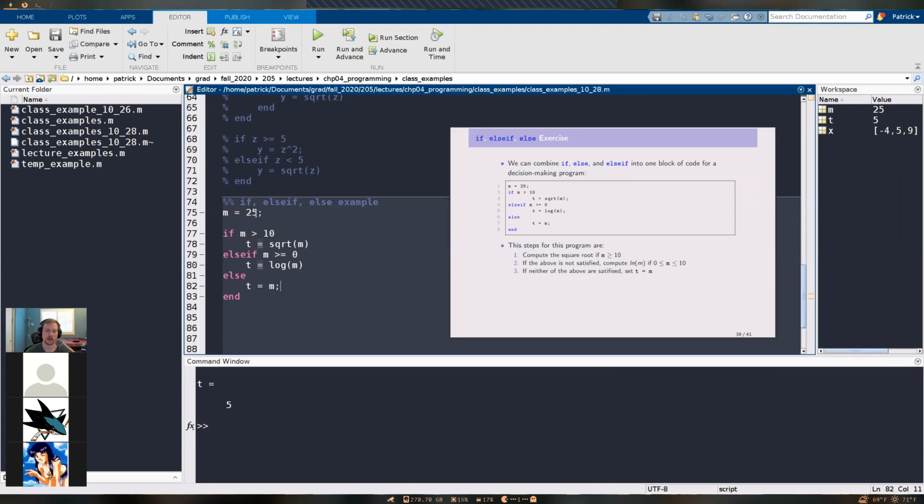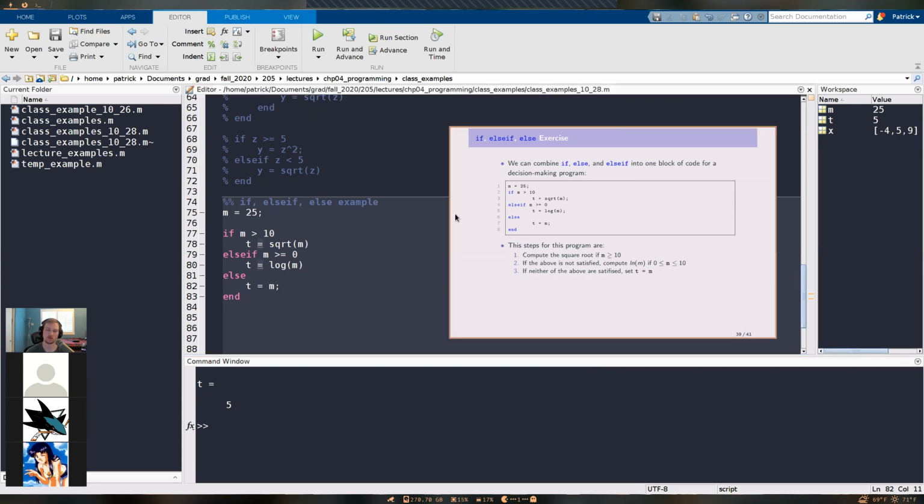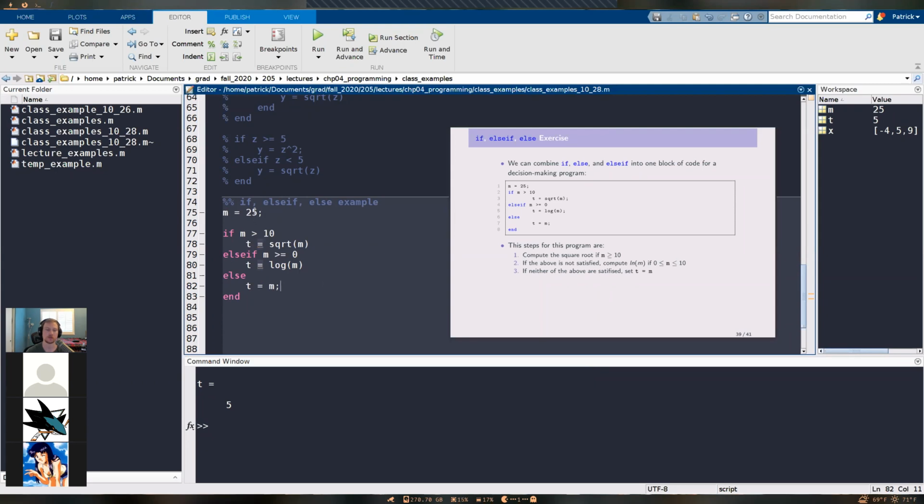Here we have m equals 25, which is greater than 10, so we compute t equals the square root of m, so t equals the square root of 25, which is 5. Let's change this to something like 4. So, is m greater than 10? No, it's not. Else if m is greater than or equal to 0, now this is met.